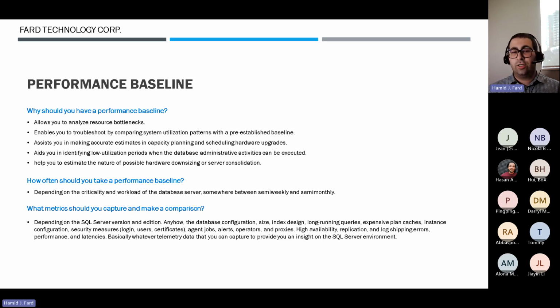And what metrics you need to use for the baselining, I'll tell you during the demonstration. You can use the Windows Performance Monitor tool. You can use the SQL Trace. You can use the DMVs. You can use the extended events. It's not really needed to purchase software or a tool to do it for you. You can do it because at the end, those tools are using all these features within the SQL and the Windows Server.